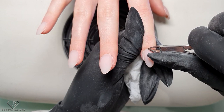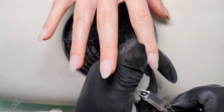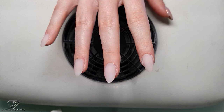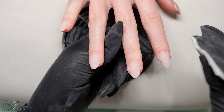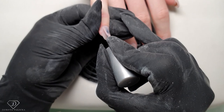But if we're removing these parts as well, again, we're irritating this part of the skin. And then working with the products, like uncured products, gel polishes and gel, the inhibition layer, there is no way we would not touch those parts. And if these parts are solid and protected, with the bits and pieces of the skin, the clients are less prone to allergies. But sometimes I can see the cuticle work and the nail fold work be so excessive. And then on that excessive work, people are applying all this product. See, now I'm cleaning, I'm trying not to go there, but there is no way you don't touch these places. And same when we've got the inhibition layer from the gel polish, there is no way you wouldn't touch this place when removing the inhibition layers.